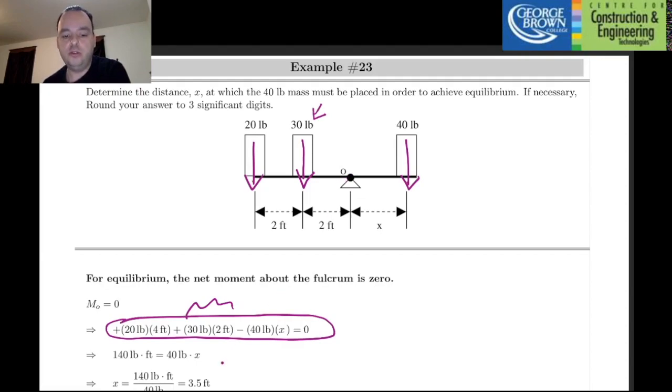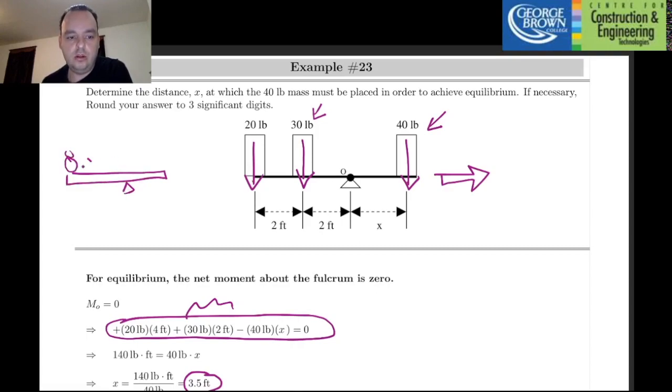In contrast to the previous example, the solution, or the value for x, I should say, is 3.5 feet, meaning that this 40-pound mass has to be further along the beam in order to balance out the other two masses. I'm not the best at drawing here, but imagine that you had a seesaw and you had two kids on this side, and yes, they have arms and legs, there they are, and you would need this kid on the left, assuming they're all similar mass. This kid's got to move further out as you have an extra person on the seesaw.